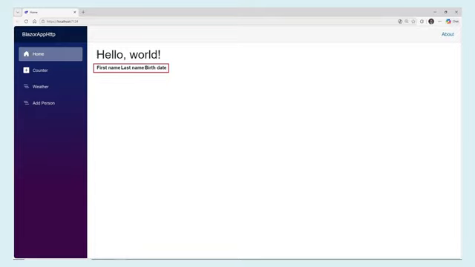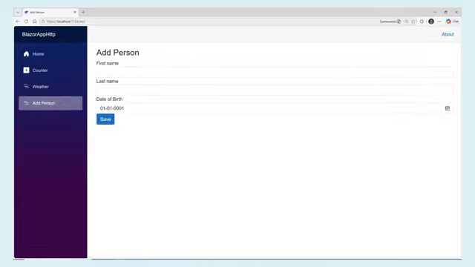The Blazor application has the home page, which should render a table with data from a list of persons retrieved from the backend via GET request. The Add Person page displays a simple form to create a new person, which is sent to the backend to store the new person.